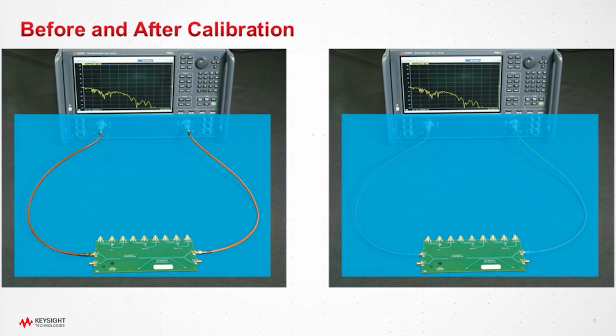And so then after you calibrate, on the right, the network analyzer moves its plane of reference right up to the DUT, and it's able to tell itself, okay, I can ignore the cables, I can ignore the connectors, I now know where the DUT is. And so coming up next, I'm going to show you some traces before and after calibration and show you how significant calibration can be.